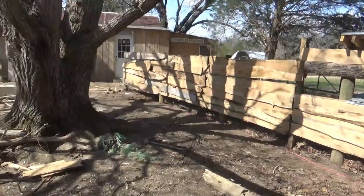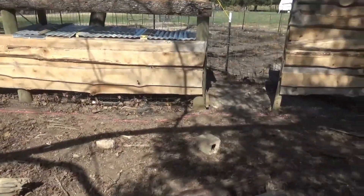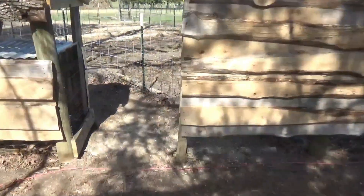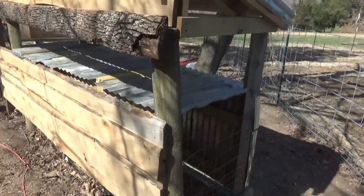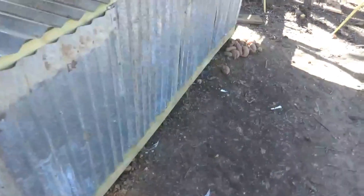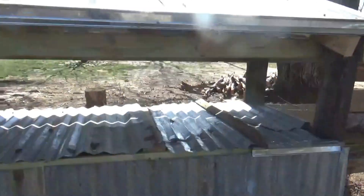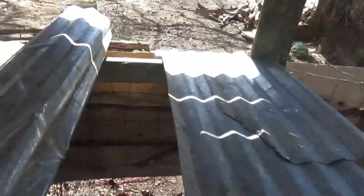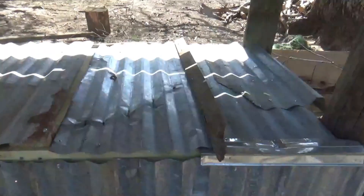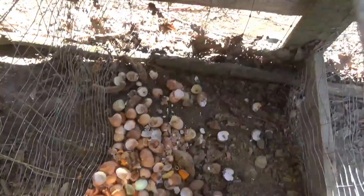This is what my boys did — kind of cobbled together, they used what they had. We're going to redo it and make it look prettier. Here's why I walked over here — I'm going to show you my compost bin. This has three sections to it. This is the old fence where I just cut the fence and wrapped it around — just used the fence I already had. It has a roof on it — used a little store-bought lumber up here, repurposed a lot of tin. I could have done a lot of work to put in screen doors and hinges, but I just did this. So there's my stuff.